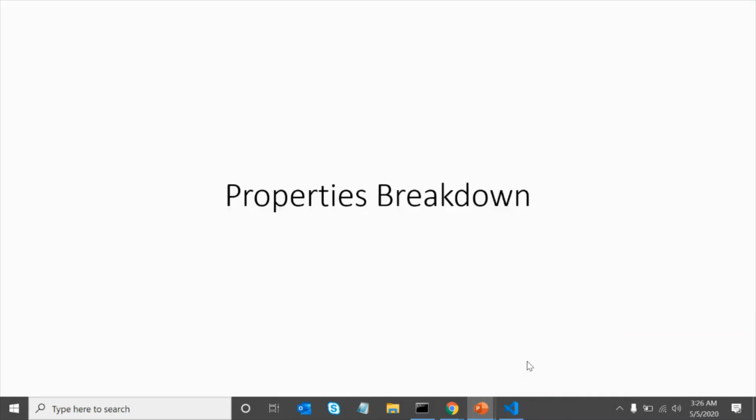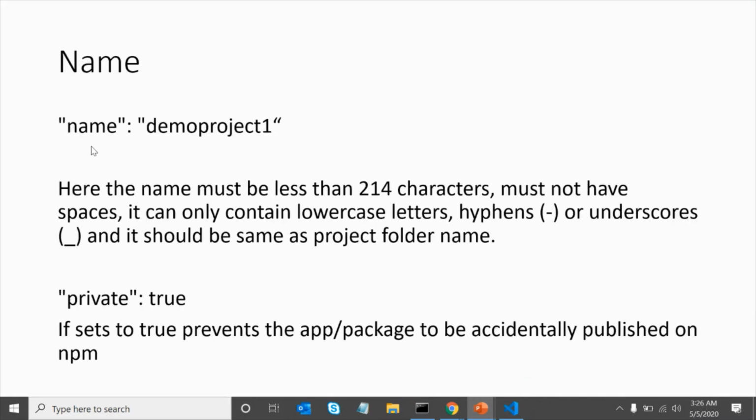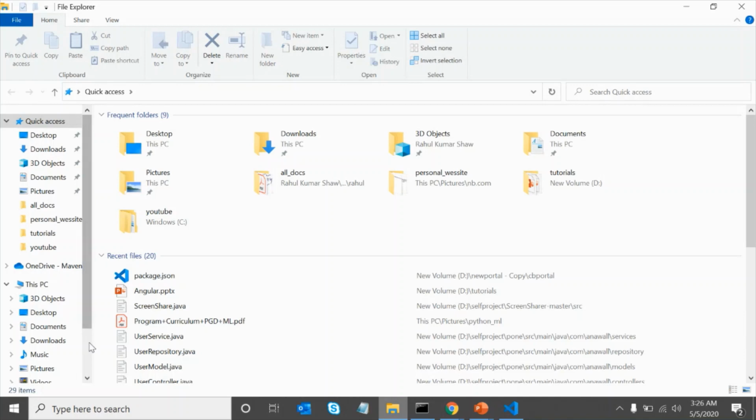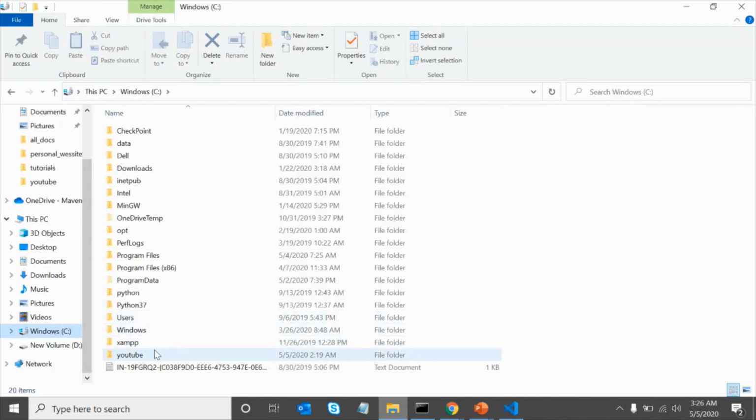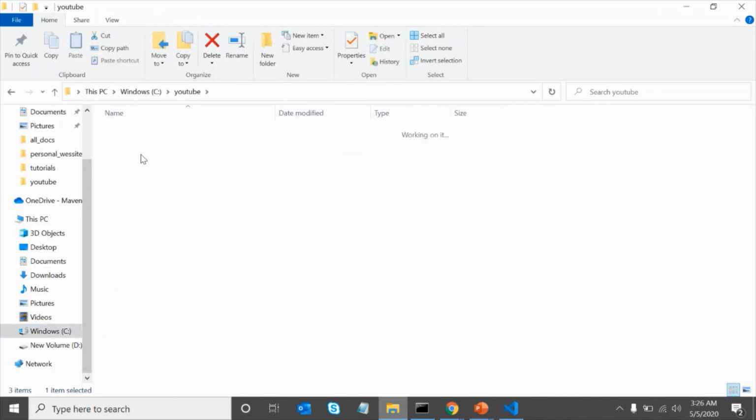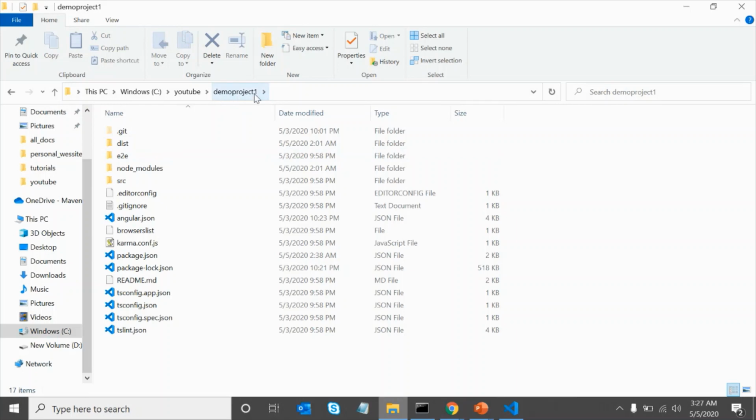So the first one is the name. The name attribute is basically the name of our Angular application. This should be the same as the project folder name. So here you can see that if we go to our project folder, C drive, YouTube, this is our project folder, demo project one.